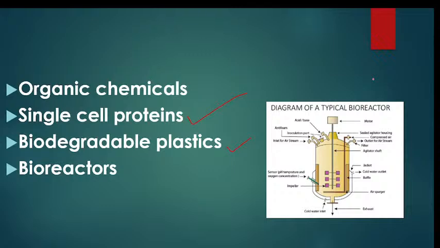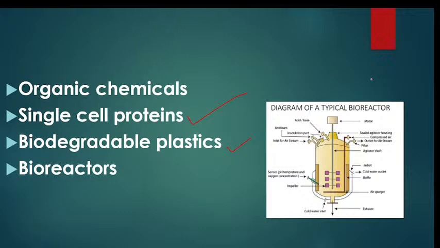But the limitation of this biodegradable plastic is that with the enormous number of population, it is very difficult to meet the need of the large population with these biodegradable plastics produced by microbes and also the natural products too. That is a limitation. And the cost of production is also high for these biodegradable plastics, which are produced from the microbes as well as from natural products such as corn starch and all.